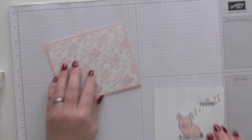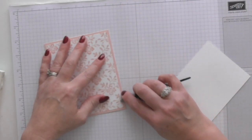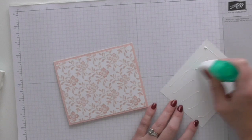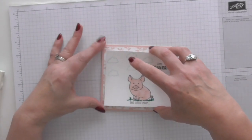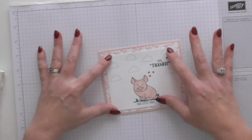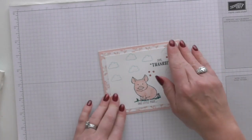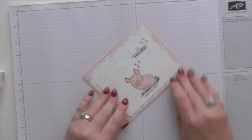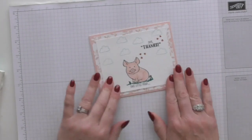So I'll bring my card front over now. Let me just give that a bit of an extra fold. More glue, and then we'll get on to the pop-up bit. Let's hope it works, otherwise it's a non-pop-up pop-up card. Right, let's just move that over. I left quite a big increment there so that you can see the DSP, and I've done that on purpose. Come on, glue, stick. I think I need a bit more glue there, look. I think I missed a bit. There we go. See, it looks nice already.